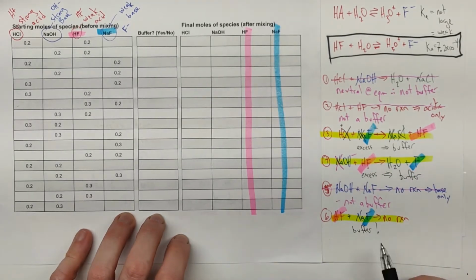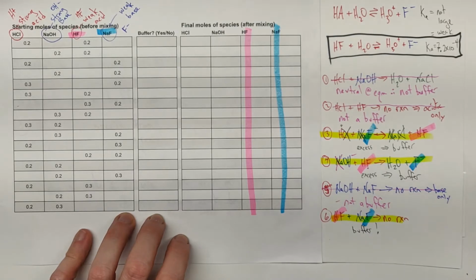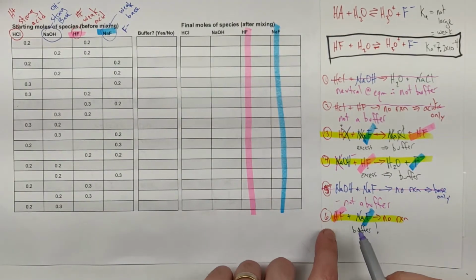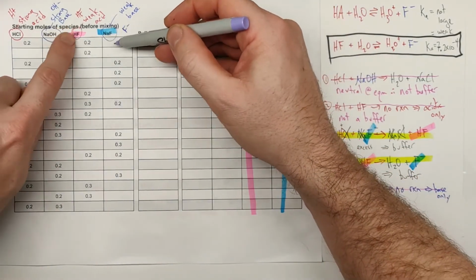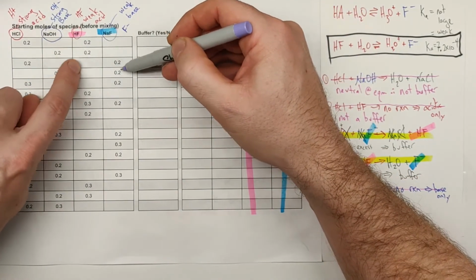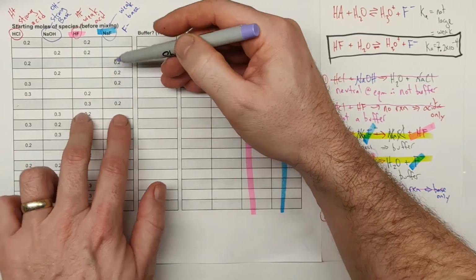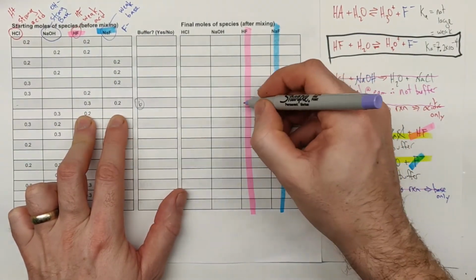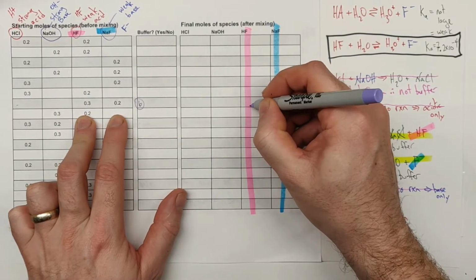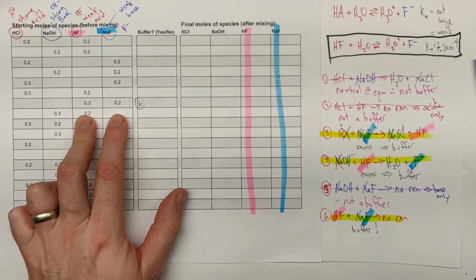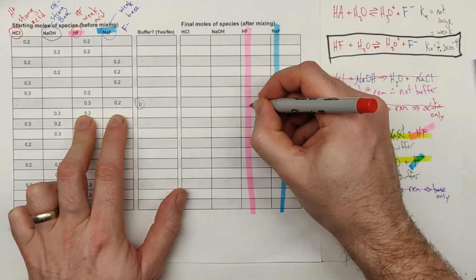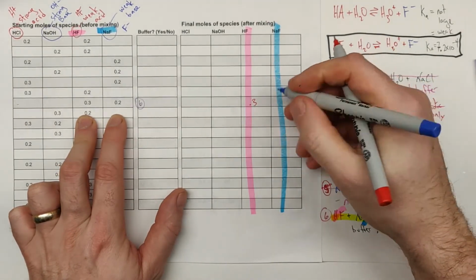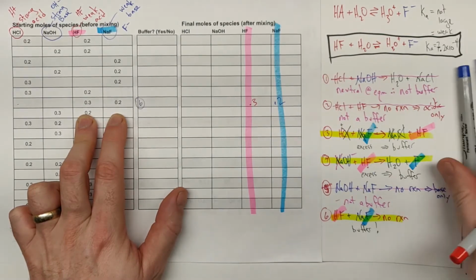In fact, I think it would be fastest, probably, and most efficient if we just look down the list here for a combination where we have, like, number 6. So, no, because I don't have both things. No, no, no, no, no, yes, there we go. All right, so that particular situation is what happens in number 6. There's no reaction. I'm going to end up with 0.3 for the HF, and 0.2 for the NaF. And so we do have a buffer in that case.